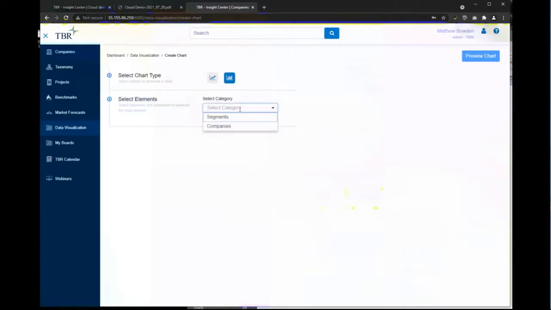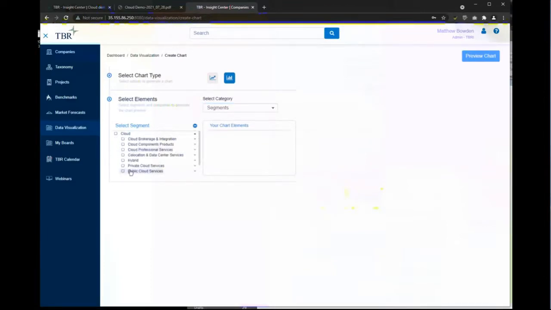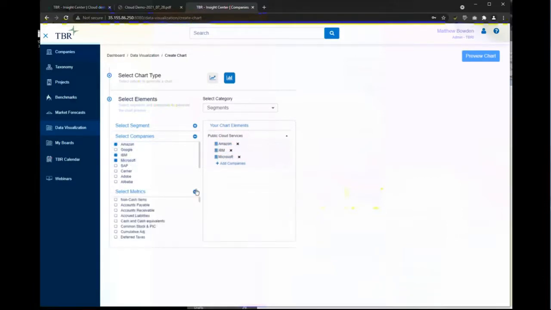aspects as well. And then to get going on this, we've positioned it two ways that we often see our clients looking at the market, either by a specific company that they want to dive deep into or by a segment that they want to look at multiple vendors across. So sticking with cloud, we'll go by segment, and we can dive down into public cloud. And now we're going to add a couple of companies here. So I'll just use the same one that I had been using in the other demonstration. And then we're going to want to add a metric. So I'm just going to scroll through here and find revenue. But you can see TBR has a wealth of different metrics available for many different companies. It's not just revenue or profit. We get into headcount metrics, efficiency metrics, things of that nature as well.